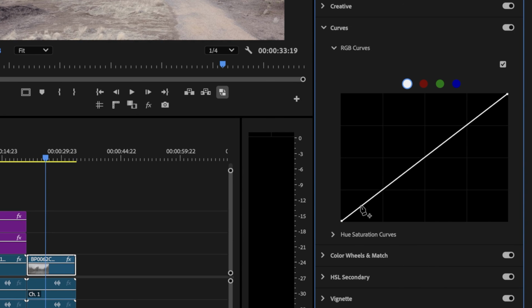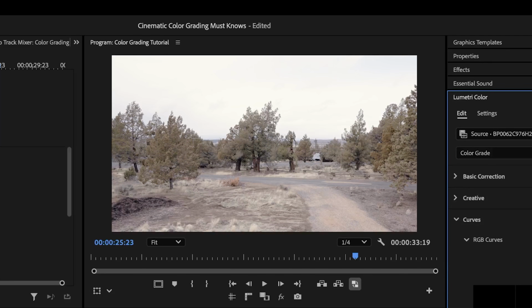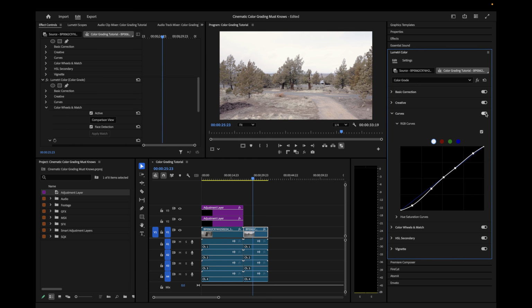I like making roughly four. I add one here, here, in the center, here, and here. So this is closer to five-ish. Now the classic way of adding contrast is by darkening our darks, our shadows, and then we add a little bit of brightness to our highlights. Now when we turn this on and off, you can see what it's been doing to our image. It's adding just that little extra punch of contrast to our image.